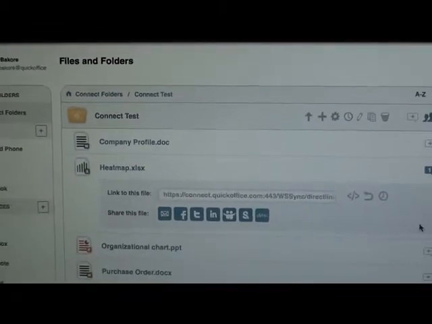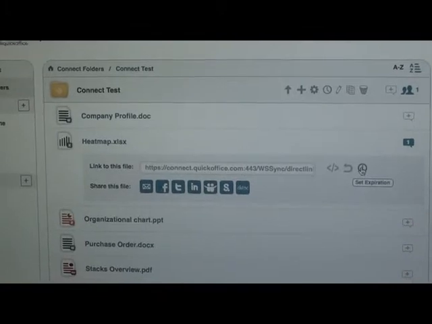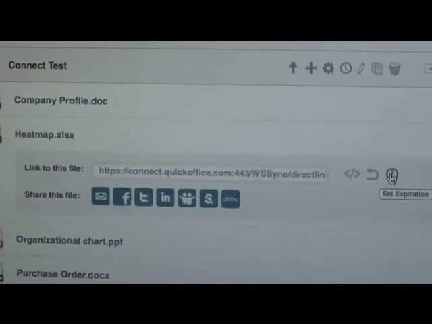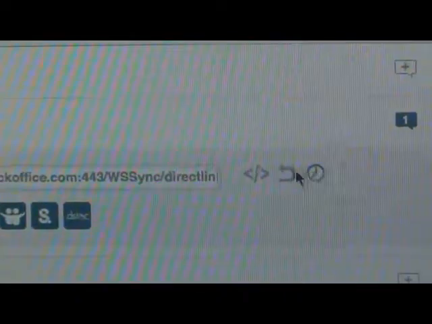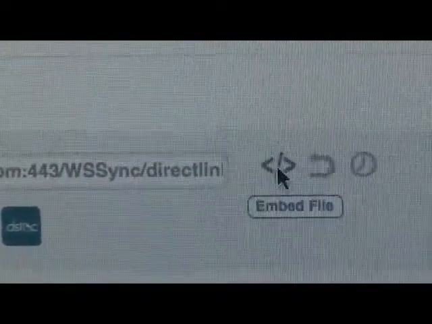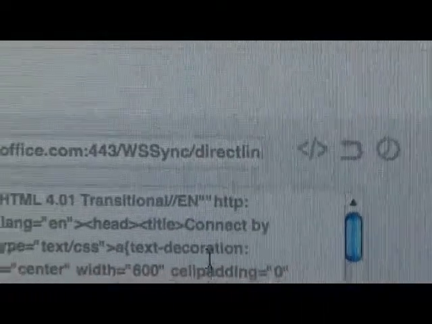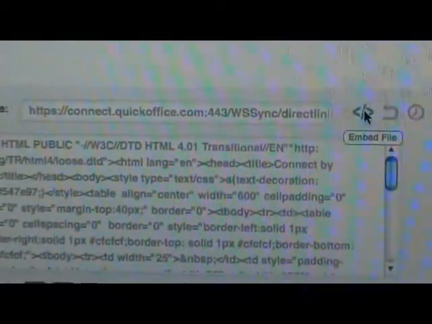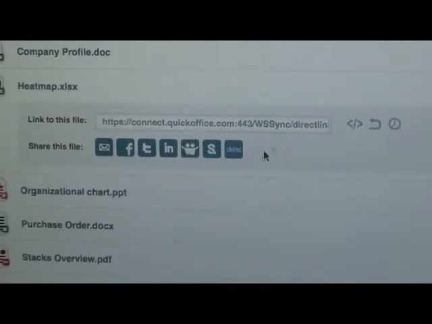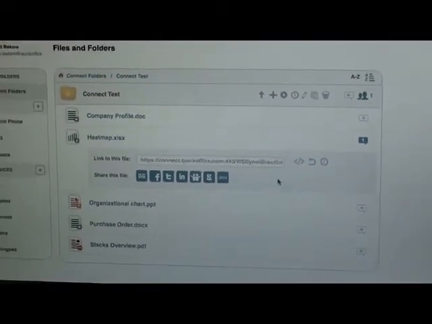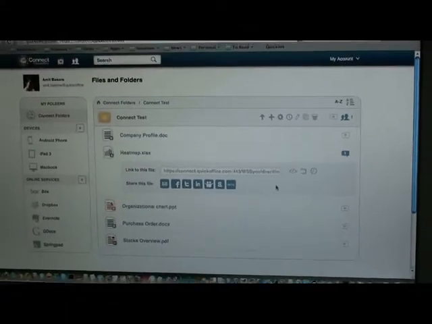Here it comes. I can set an expiration if a certain file is shared with any given service or user. I can reset the link, and I can even quickly copy and paste this particular code to embed this file at any other location. So I can have all these features available from my web portal, and I can happily control it.